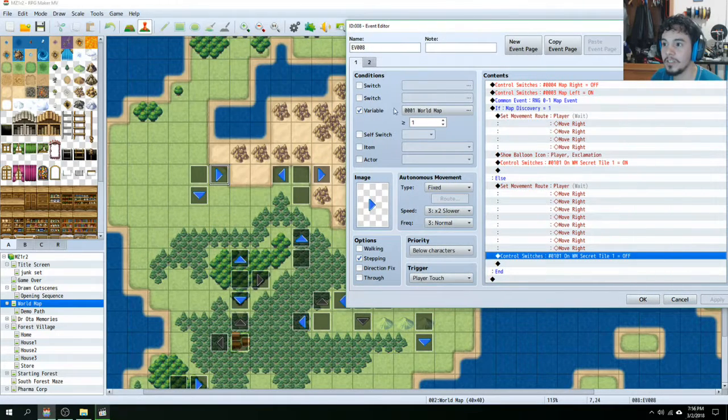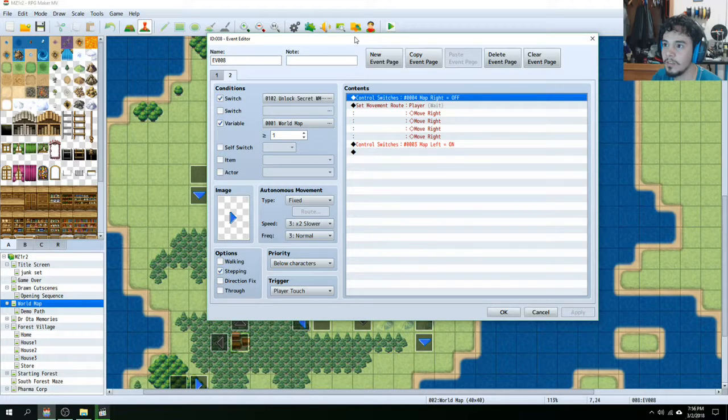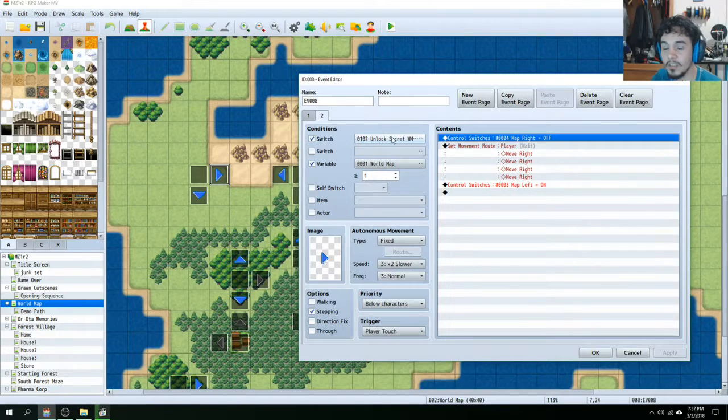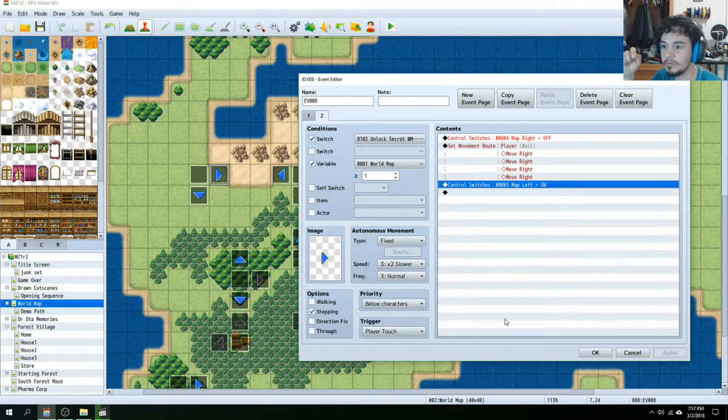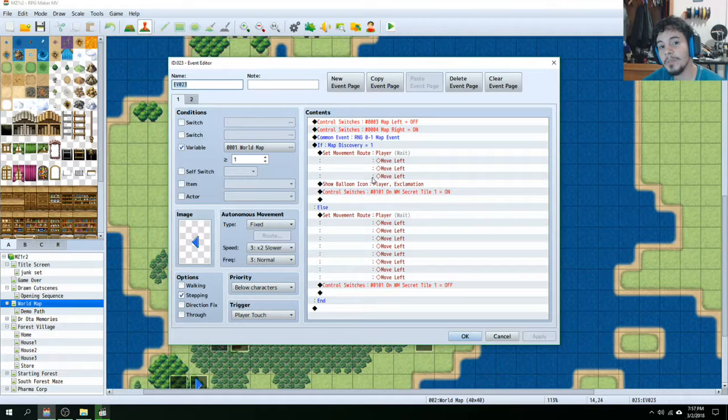I also have variables aside, if you just notice here. I have variables controlling progression. So depending on where the player is in the story, or whatever events it triggered and whatnot, I say you've unlocked so much of this map. When I do reach this area and unlock the path down below, if I've triggered my unlock, then all I do is make sure I turn my right direction off, move over, and I turn my left direction on. So the same thing happens on the other side, except now my directions are reversed.